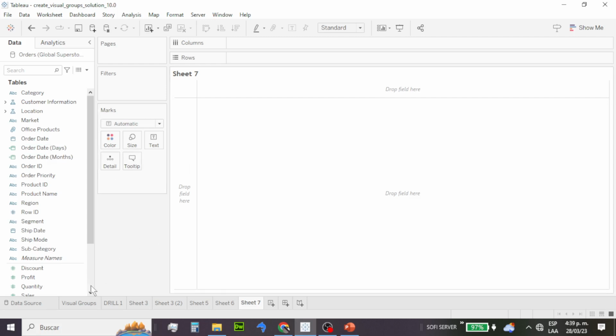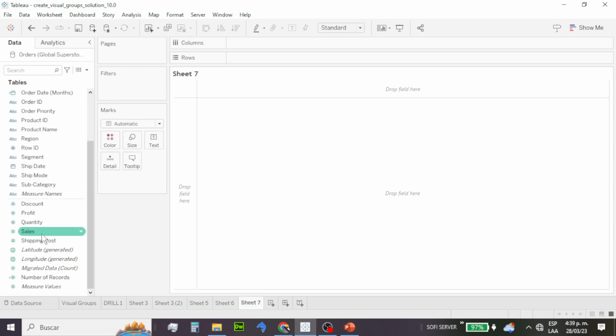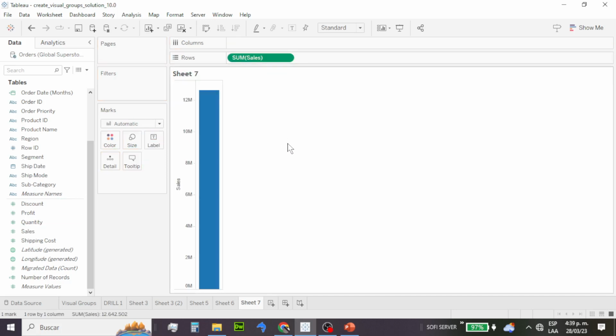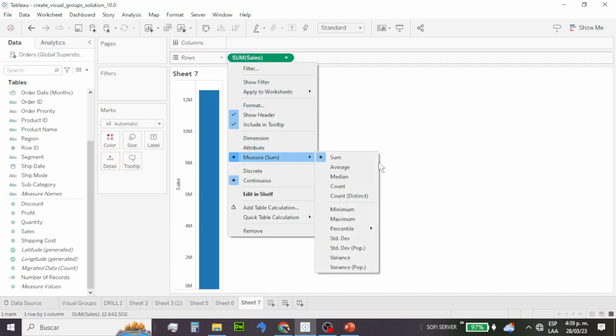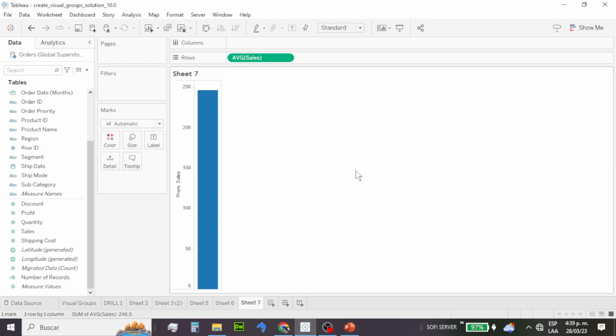Let's see, I'm going to analyze sales. So I'm going to use sales in the rows, and I'm going to use the average of sales. Instead of measure sum, I'm going to use the average. I could use median, count, minimum, maximum, percentile, and so on. I'm going to use average. And I'm going to use the date, but customized.